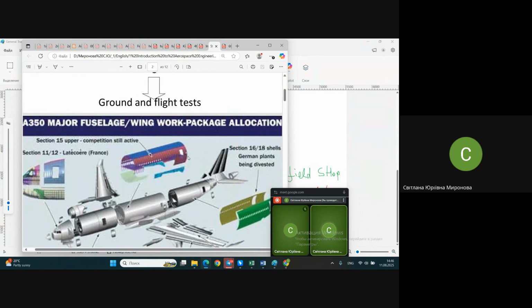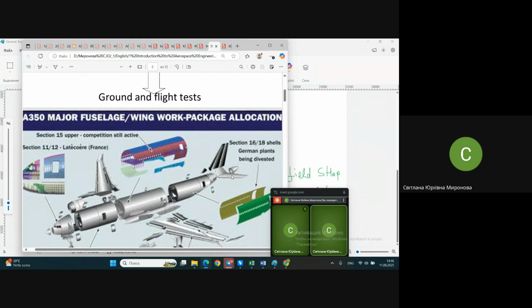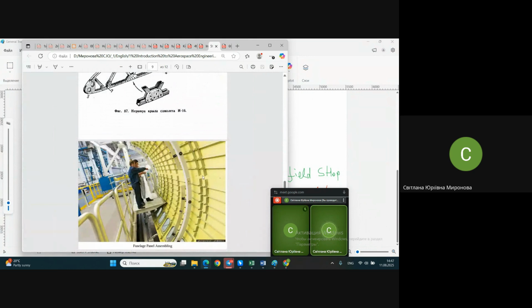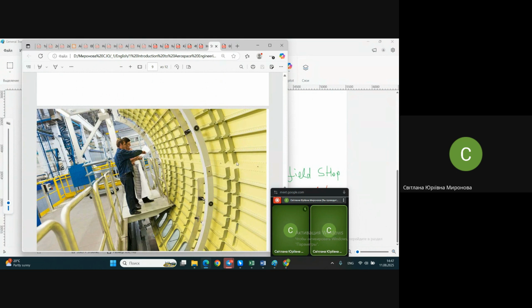Panels may be assembled separately, and at the aggregate assembling of the central compartment of the fuselage, they will all meet together. A panel is a patch of skin that's supported with longitudinal and transversal elements, not compulsorily the whole frame. If it's a so-called normal, regular frame, which consists practically of only a rim, some profile, then it's usually joined to the skin at the stage of panel assembling. If it's something more complicated, like a reinforced frame, or some bulkhead, for instance, they are assembled separately, like separate units, and the panel in this place has a skipped place. No frame there, but later it will be joined to that frame that is called reinforced or bulkhead. So a panel is already a reinforced piece of skin.